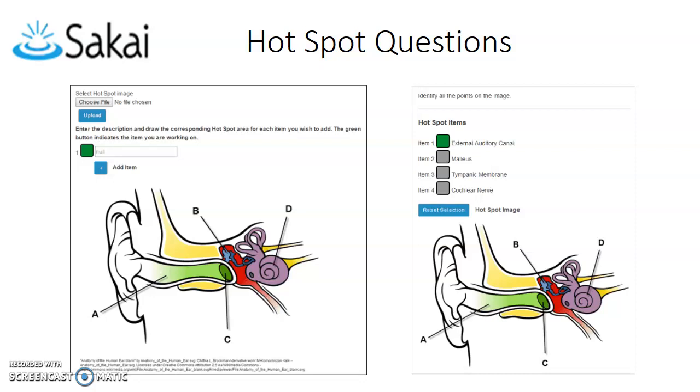Basically, instructors can have students identify certain points on an image, and instructors can use these hotspots to have students identify areas on maps, graphs, artwork, human anatomy, or organic structures. Yu talks about that in his article, Sakai 11, the 11 Upgrade: New Hotspot Question. As a math teacher, I think it would be really neat for students to use with labeling a graph with the various components. It's a quick way for me to gauge their understanding of the material. I thought this was a really nice feature that I did not find with other LMSs.